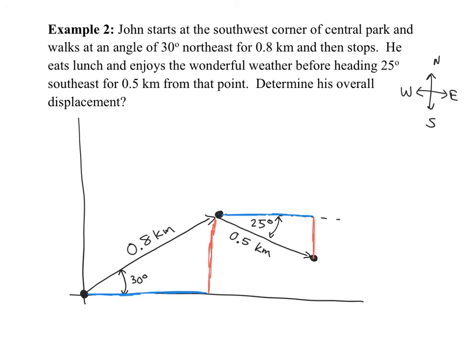I should have somebody volunteering every 2 seconds. Chris, take a stab. You kind of put your hand up. I think you do 0.8 cos 30. Very good, Chris. So Chris, you remembered, you take the actual vector, which is 0.8, and you multiply by the cosine of the angle, which is cos 30. Absolutely right. Good job.